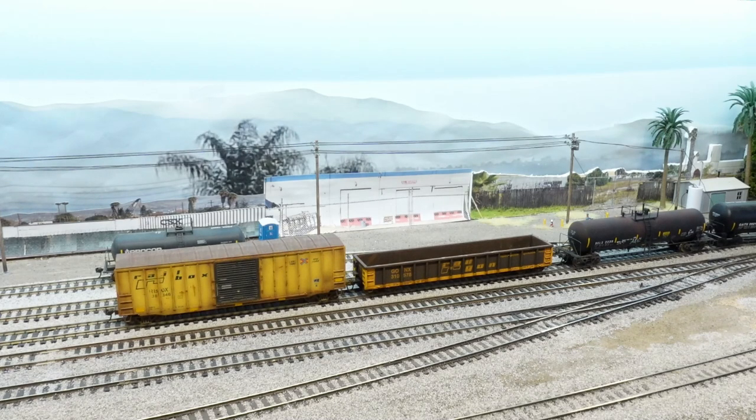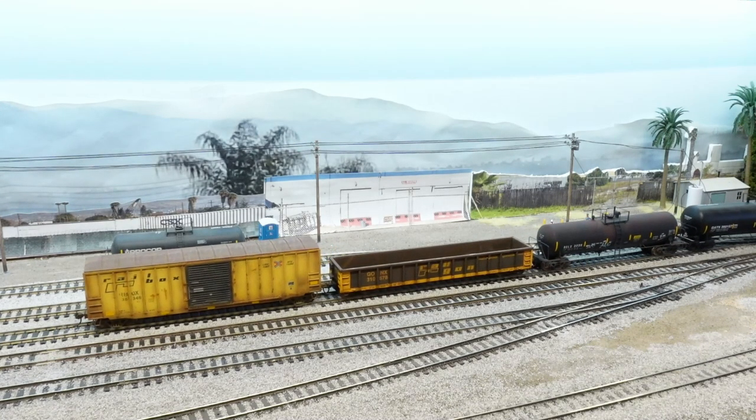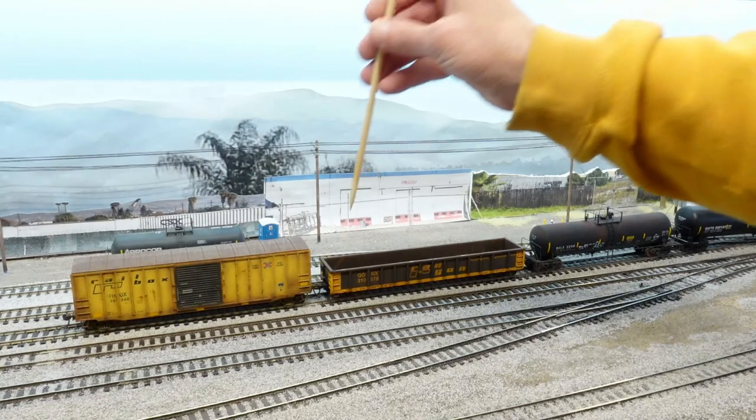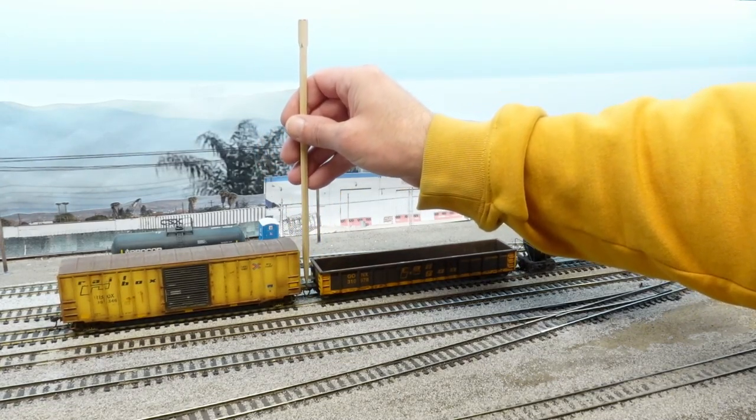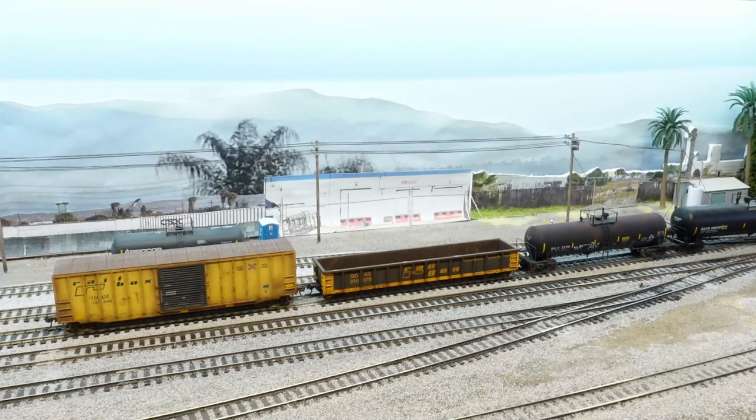We'll pull that gondola off, and we will set him on track five, a little temporary track here. Yeah, there we go. Hope I didn't derail anybody. Okay, so we're gonna set him out right here, just temporarily, because we're gonna have to respot him.